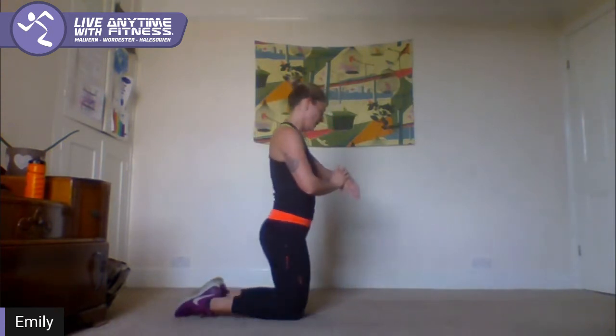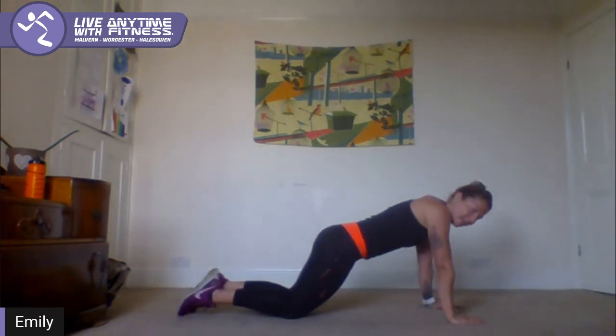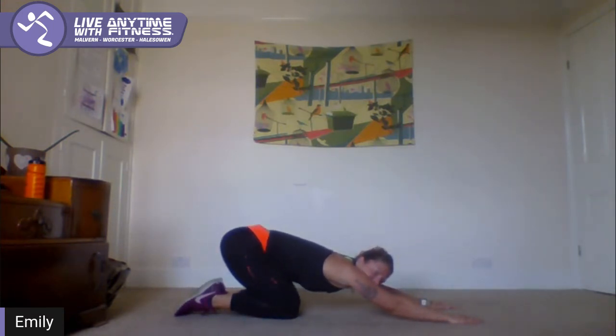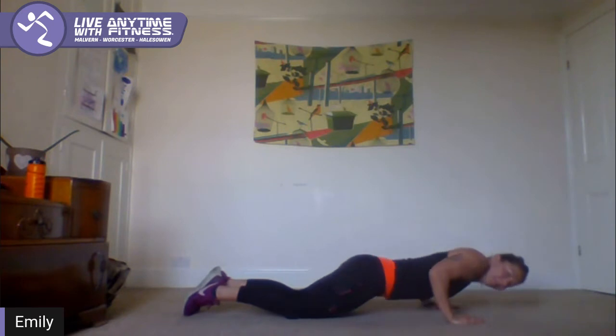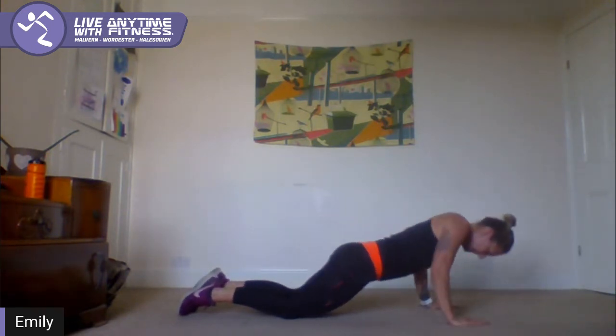Are we ready? 3, 2, 1. Tricep. Let's go. Triple pulse and release. That's it. If you need to sit back on the heels and stretch, that's absolutely fine. Take a little stretch and come back in. Keep going, guys.